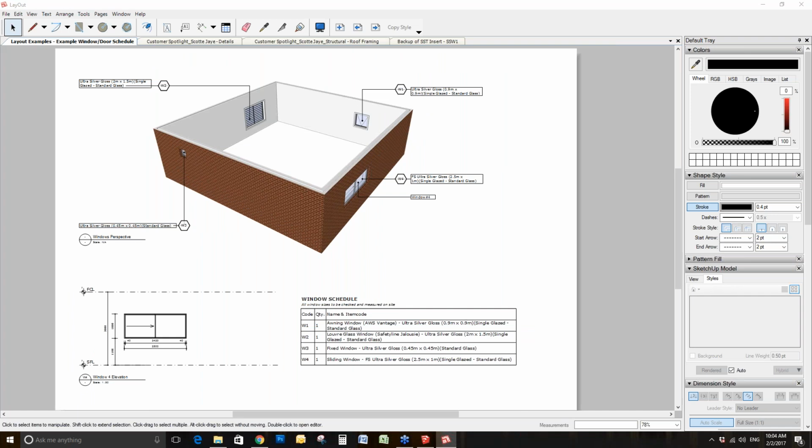Another question I have is, is there a way of setting up structural grid lines for plans, elevations, and sections? Simple answer is yes. So inside of your PlusSpec for SketchUp model, there is also a grid layer, and you can set grids. You can do it in two different ways. You can do it with line work, or you can even use the pure tape measure tool.